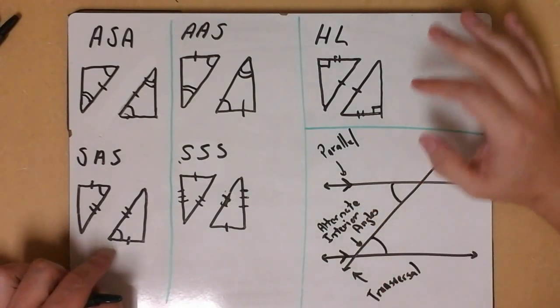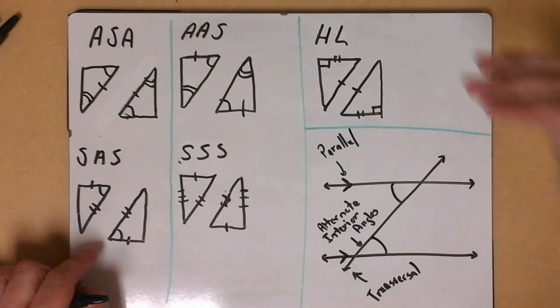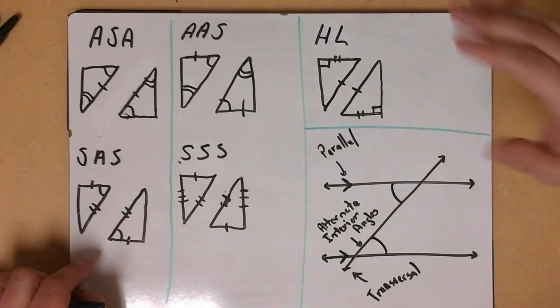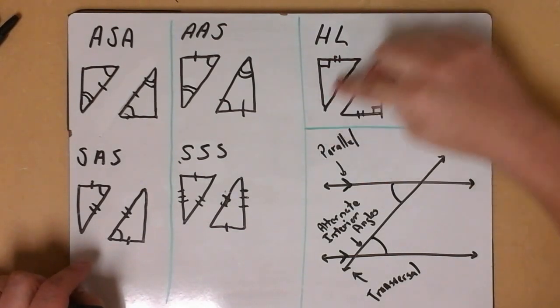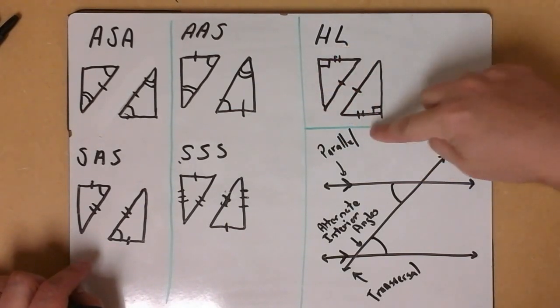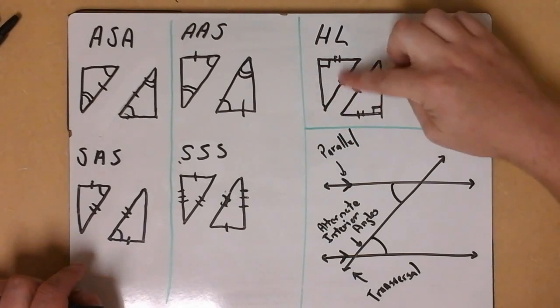But generally speaking, you need to have that. You need to know for certain. It needs to tell you that this is a right triangle in order to be able to use hypotenuse leg, or else the answer is wrong. All right, and this is the hypotenuse, the longest side of the triangle, and then these are the legs. So I have a congruent leg and a congruent leg, then the hypotenuse and the hypotenuse.